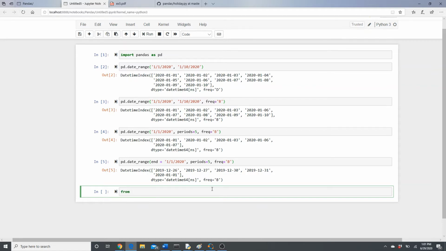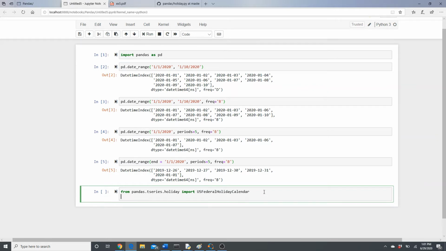So you can just import from pandas.tseries.holiday import USFederalHolidayCalendar, and then from pandas.tseries.offsets import CustomBusinessDay.